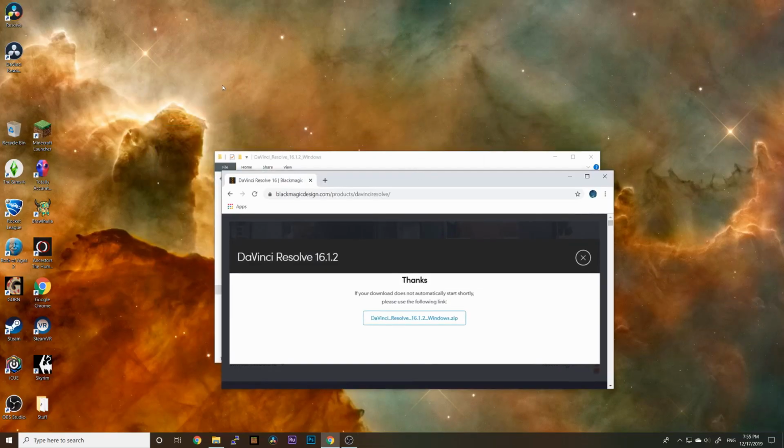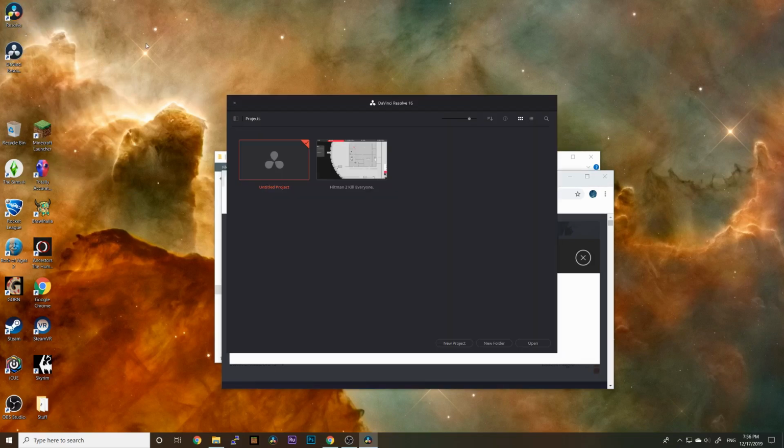Now it should have made 2 icons on your desktop. You're going to want to click on the one that has color, or the one that just says Resolve and not DaVinci Resolve. Now, I have already installed it, so it's not going to pop up for me, but if it's your first time installing it, it should say something like you can select how you want it to look, and it doesn't really matter what you press. If you're familiar with one already, then just select that one. I selected Adobe Premiere Pro.